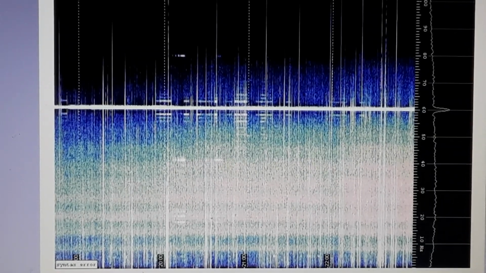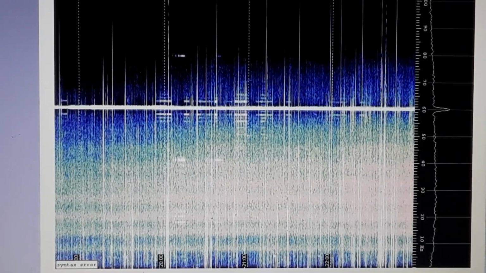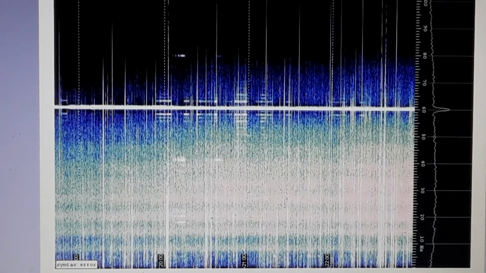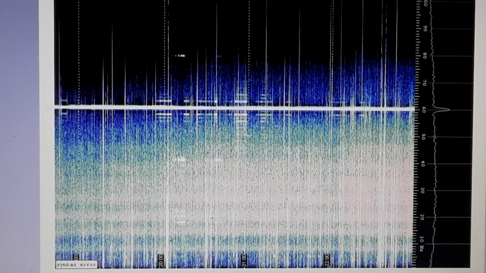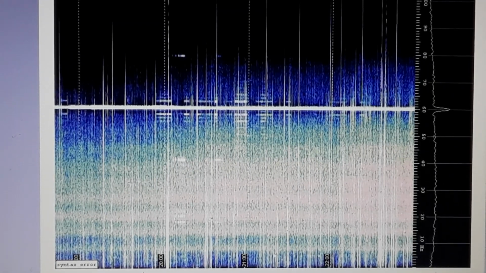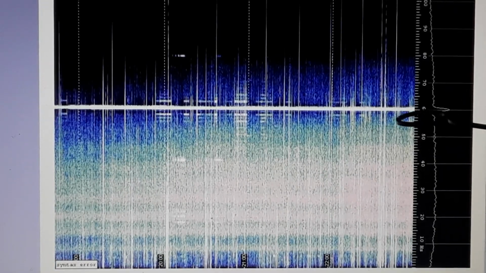Tomsk Observatory may have a 25 hertz notch filter as well. If I saw their schematics, you could know. That is something to consider. See how you're getting this peak here of the 60.